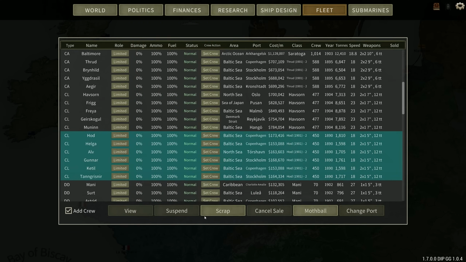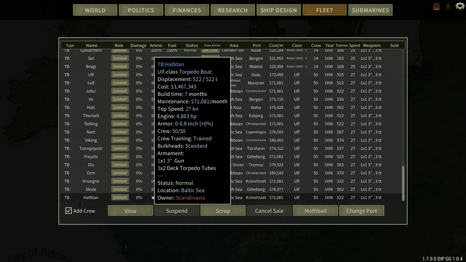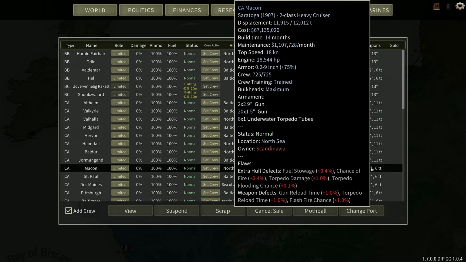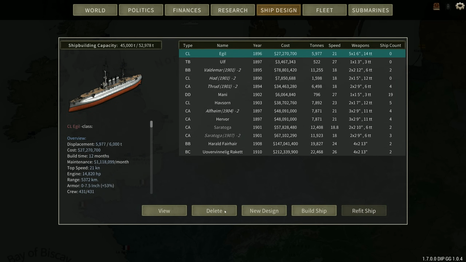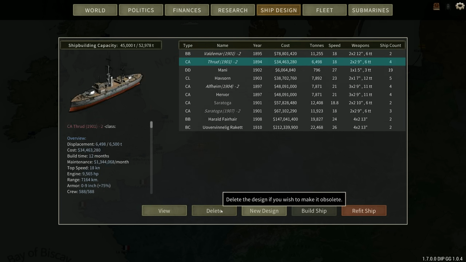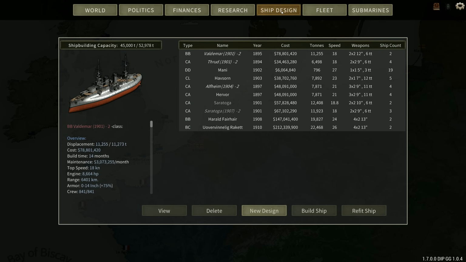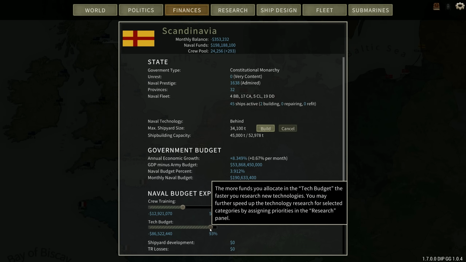I'm going to scrap the Hods and the Raiders and the Ulfs. I'm going to get rid of all of those. So that will reduce our ship count quite a lot. However, I think it is what we need to be doing, because that should free up a bit of money to put into tech spending.